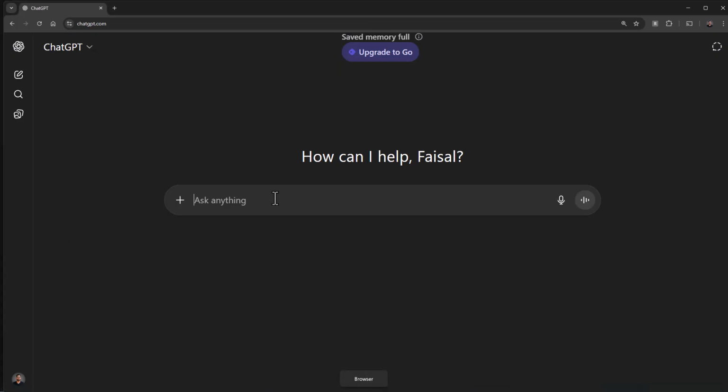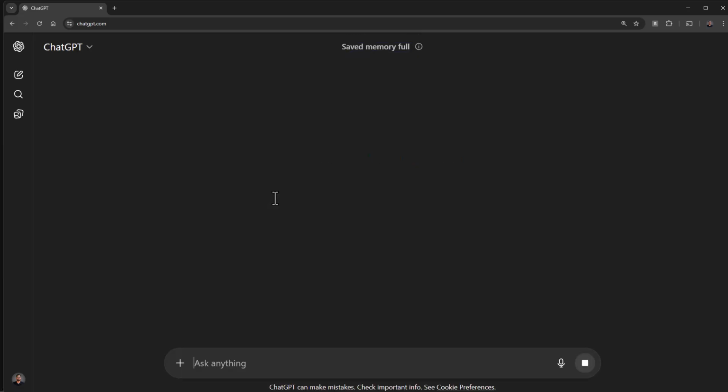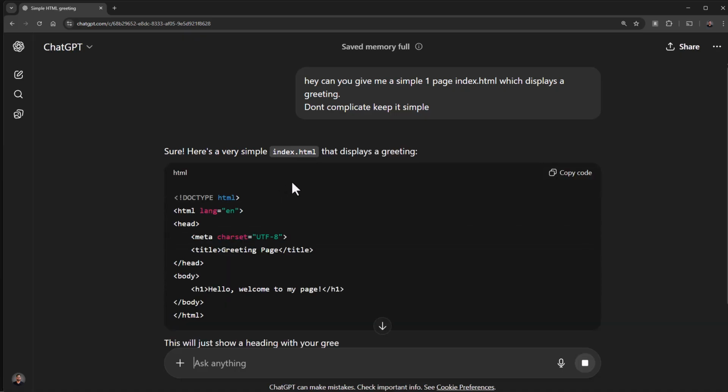I'm going to come over here to ChatGPT, or any other AI tool you can make use of, and say, hey, can you give me a simple one-page index.html which displays a greeting. And I'll also mention, don't complicate, keep it simple. So it is going to generate this index.html for me.